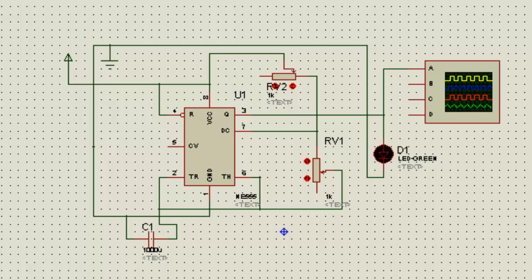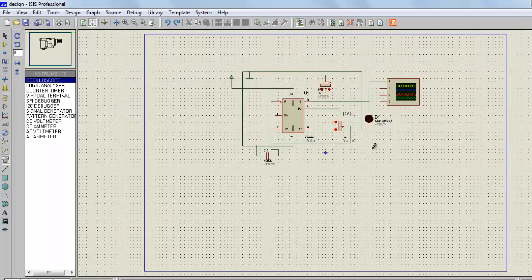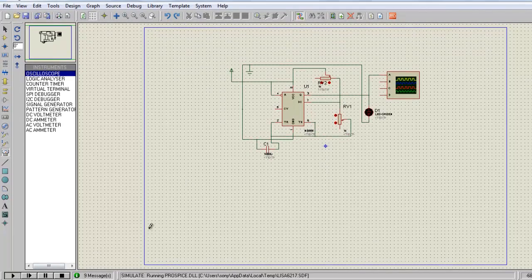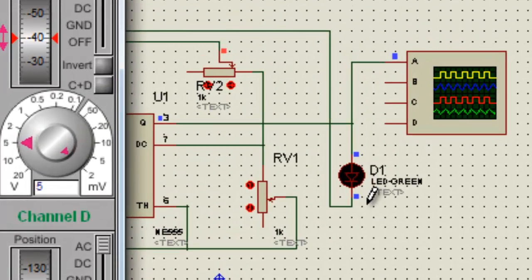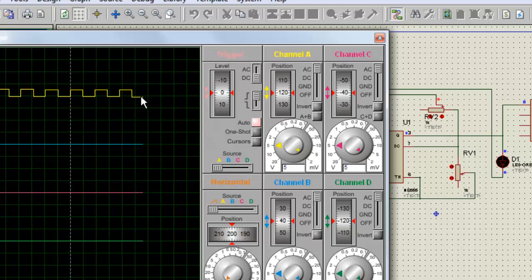So this thing over here is an oscilloscope. That's a very unique feature of this Proteus simulation software. This whole thing is a Proteus simulation, and this is an oscilloscope. It'll show me the waveform of the wave I have generated through this 555 timer. So let me switch on the simulation. You see this LED has started blinking with a certain frequency, and here comes the waveform. Now this is a square wave with certain frequency with all the ups and downs. This is high state, this is low state.